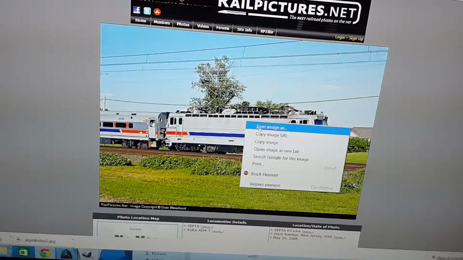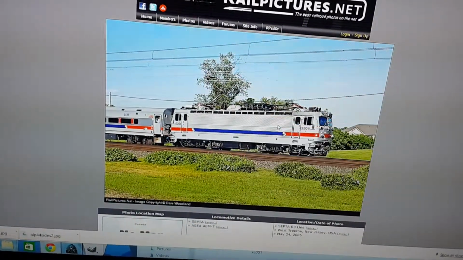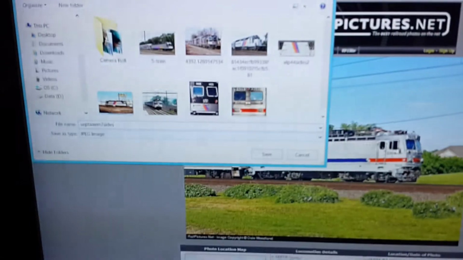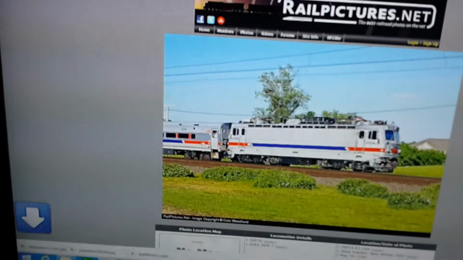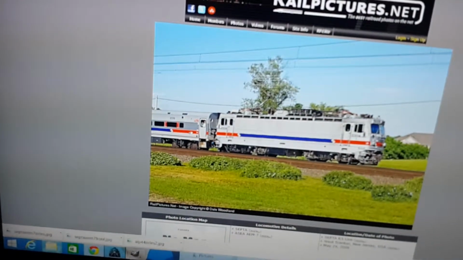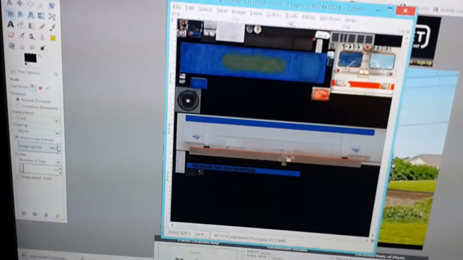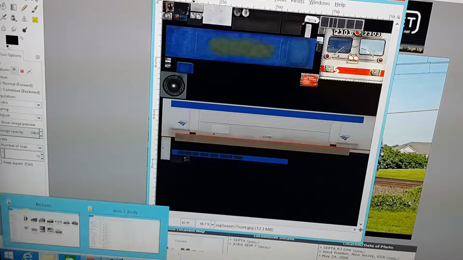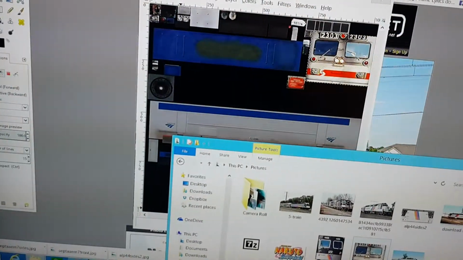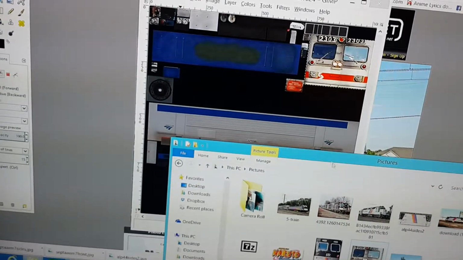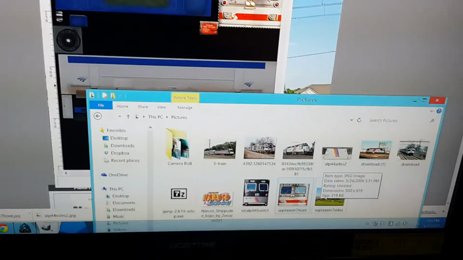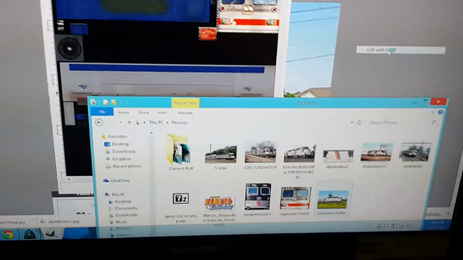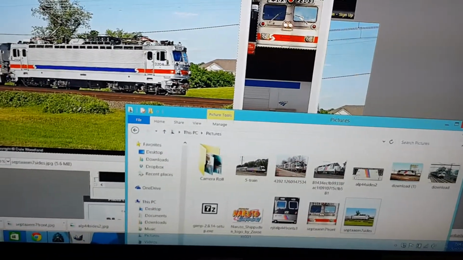Okay, so I'm going to right click on that. Save image as. I'm going to call this one SEPTA AEM-7 sides. Now I'm going to click save, obviously. And now here's the picture of the Amtrak AEM-7. I have to drag this picture of the side of the locomotive over to that. But first it has to be edited a little bit. I need to get all the extra stuff out. So right click on it, edit with GIMP. And now this shows up.